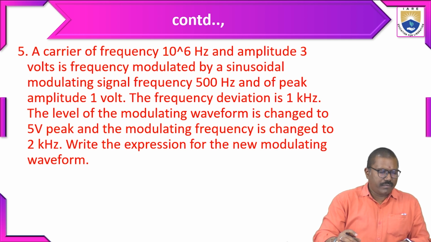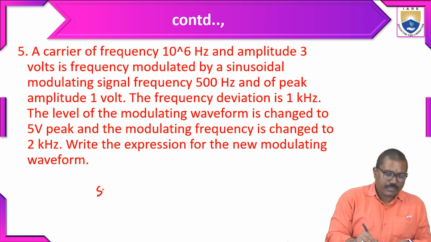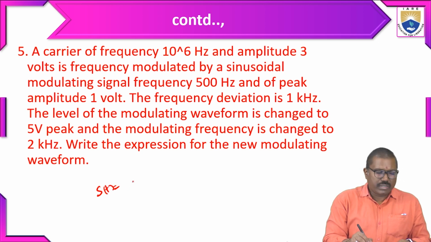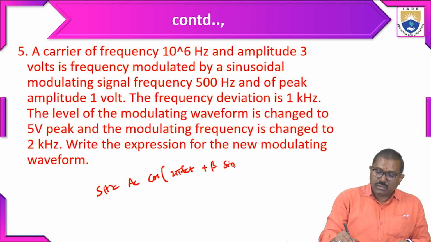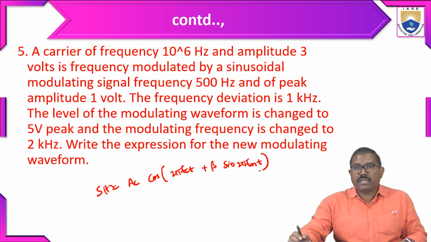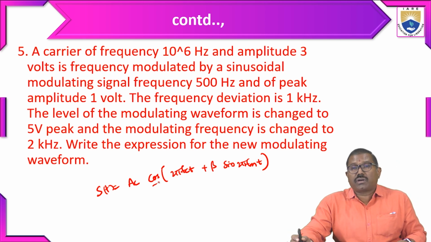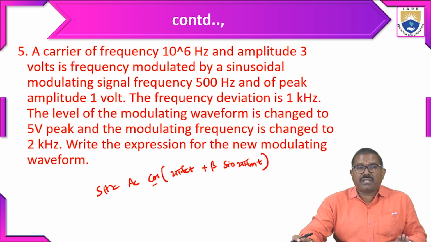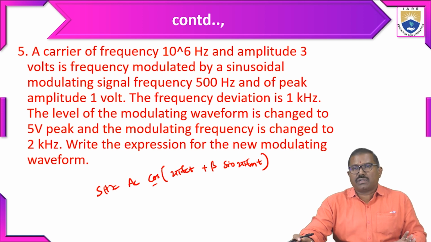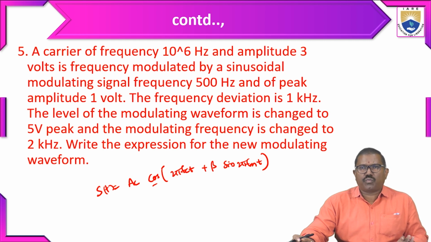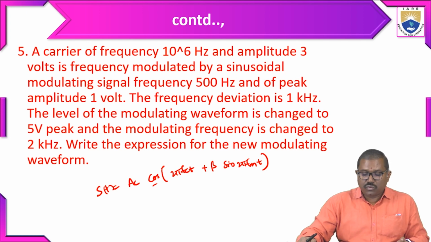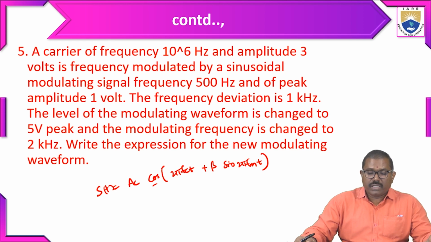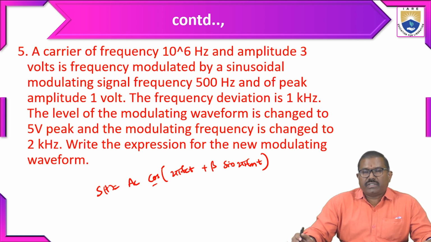Okay. So the FM expression is S(t) = Ac cos(2π fc t + β sin 2π fm t). As already mentioned, here we use a cos or sine term. Both the cosine and sine terms are the same, the only difference is the phase value, so you can represent it with either. In this problem, I use the cosine term. Now, what is the given data for this problem?